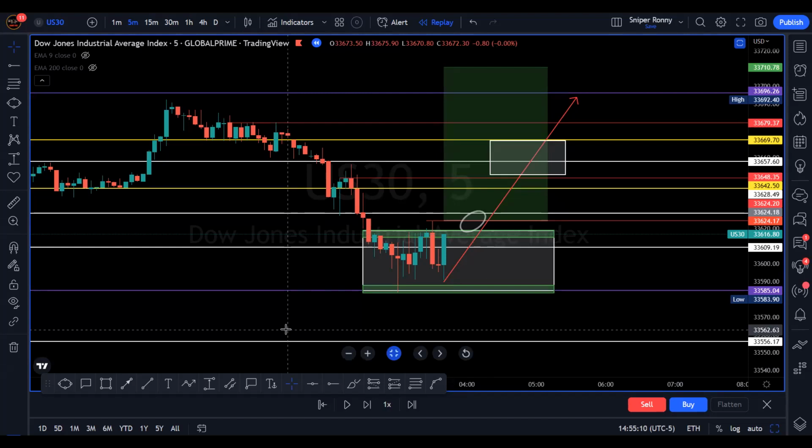Guys, this is one of our daily trade recaps. I want to go over two trades we took in live London last night, which was Monday, January 9th. I want to break it down. A trade we took a buy on US30 and also a sell we took on GBPUSD. I want to break those down.